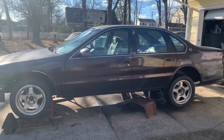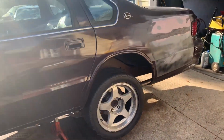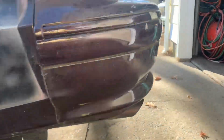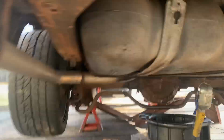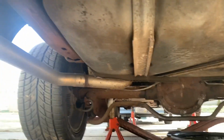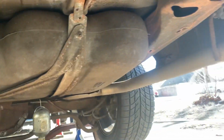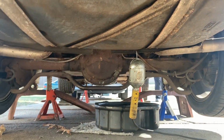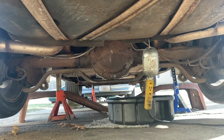Here's some more of the tweaker car getting tweaked. Tweaker car has an aftermarket exhaust. I don't know if I ever showed you guys. And then it has a straight pipe coming out through here. Let's see if we can get under there. Although the frame is a little tweaked, it is clean underneath. That's why I'm even messing around with it. And like I said, my alignment guy has got this thing tracking really nice.